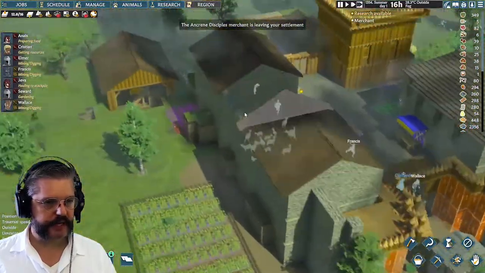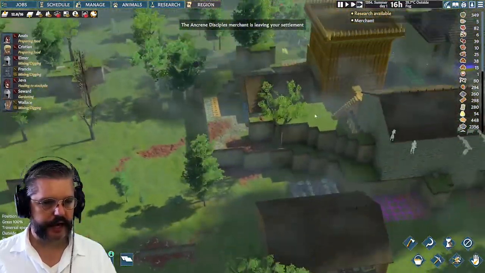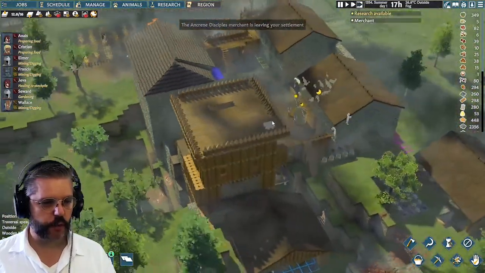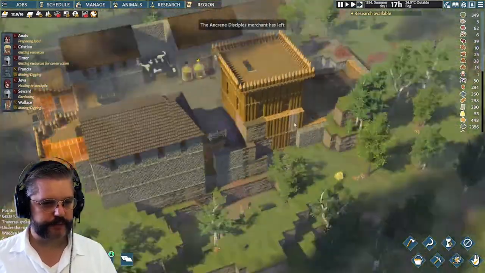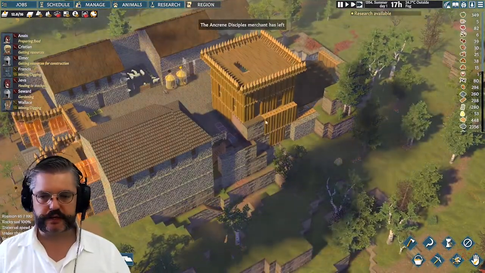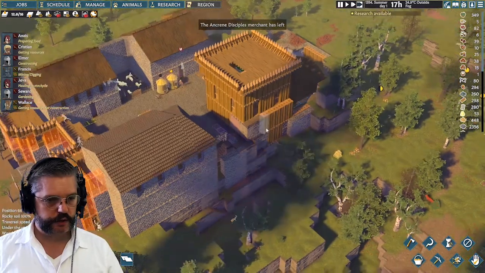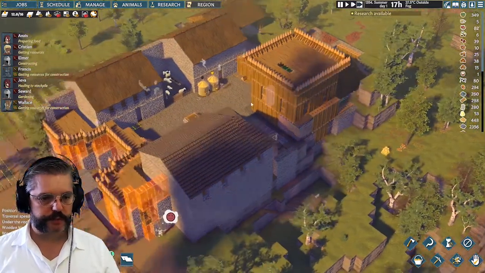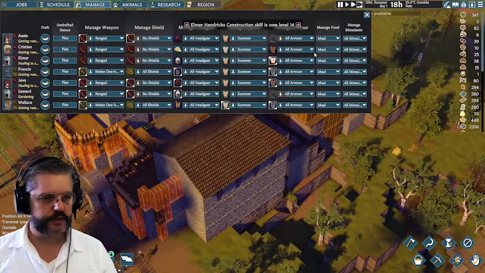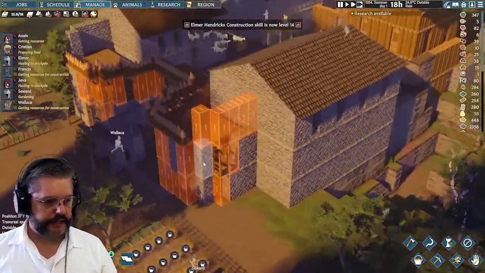So, the gate's going to have to be done today. And I might actually lay the first course of the wall and try to fortify the tower too. It's going to be hard to do those things just because it is summer now. Summer day one. Which reminds me, I gotta check that everyone's wearing summer clothes. They're on it.